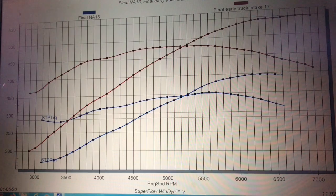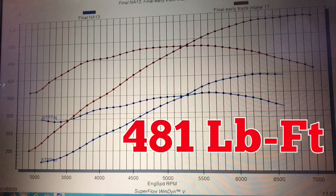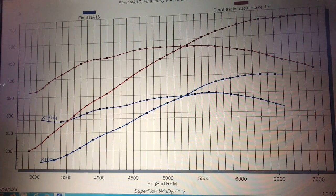Our modified 6L produced 549 horsepower at 6,900 RPM and 481 foot-pounds of torque. Both had ported heads, although in reality the ported heads help a lot less on the 4.8L because it doesn't really need that kind of airflow — a stock 706 or 862 head would be more than enough for that little 4.8L. Both were equipped with truck intake manifolds — the early truck, not the TBSS — and long tube headers as they were run NA. So right now we've got a difference of about 150 horsepower NA. Let's see what happens after we run the Vortec.